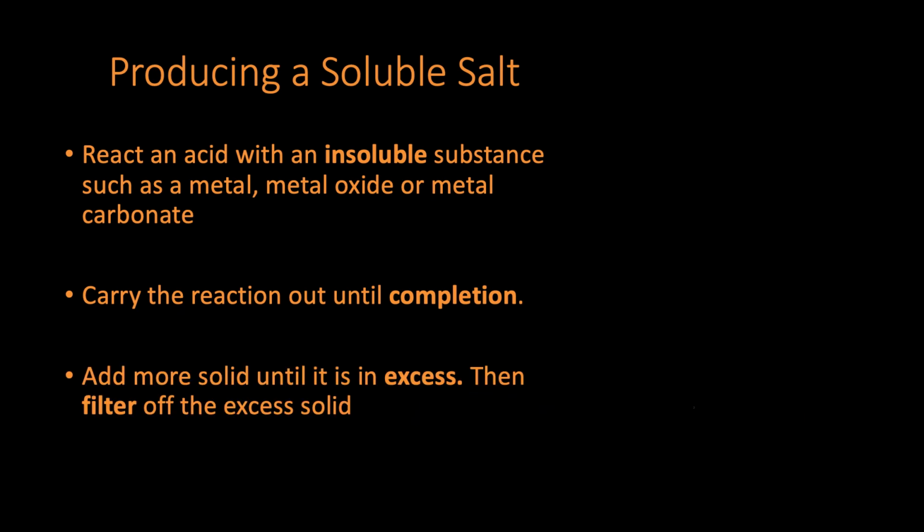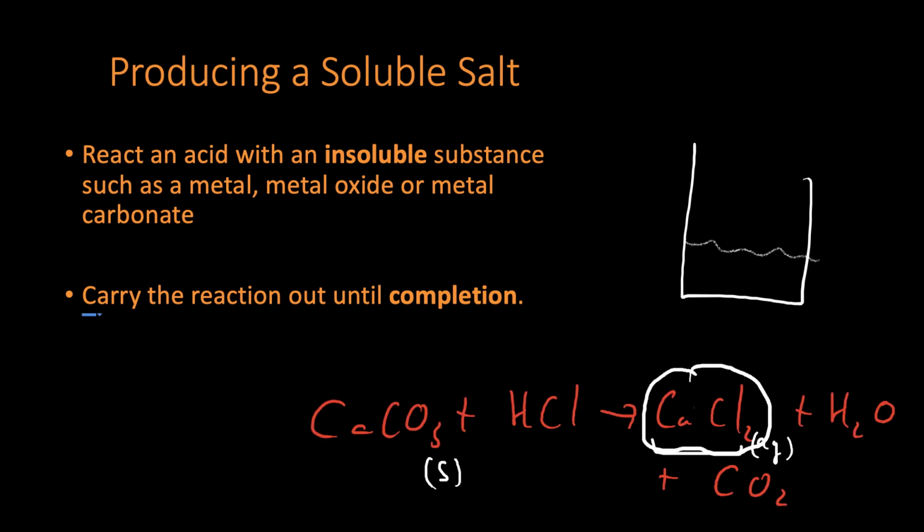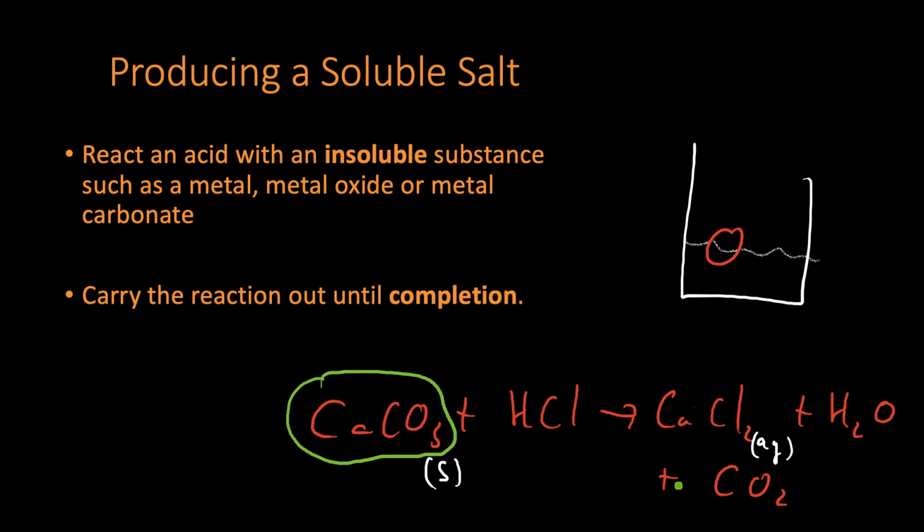You add more solid until it is in excess, right? So going back, what you do is you keep adding more of your calcium carbonate. Remember, it's not red, and it will keep reacting until eventually it stops. And when it stops and you still have solid left over, then you know that all of your hydrochloric acid has actually gone, right? And so you're left with an excess of calcium carbonate, right? So if you were to think like checkpoint, what do we have right now? You have excess calcium carbonate still in there as a solid, but everything else is definitely water and calcium chloride because we've used up all of the hydrochloric acid, right?